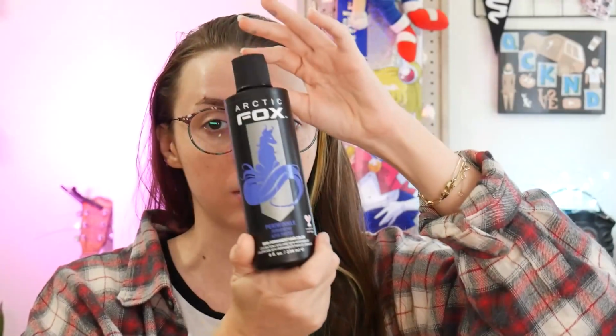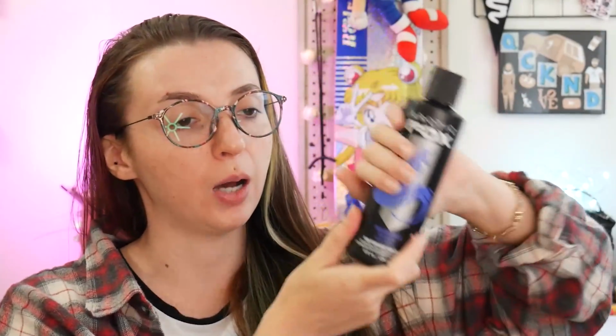Who knows? I don't. However, I'm not interested in re-lightening or pulling any color out of these pieces back here. They're pretty inconsistent, a little damaged, and I think I would have a hard time picking these back up myself to re-highlight them. Because I'm doing this myself. Could I do it? Totally. But I would like a lot of action in the front. I'm not super worried about what's going on in the back there. So pop a little Poseidon into the mix, and I think laying this over top of the previously lightened hair will do us just fine.